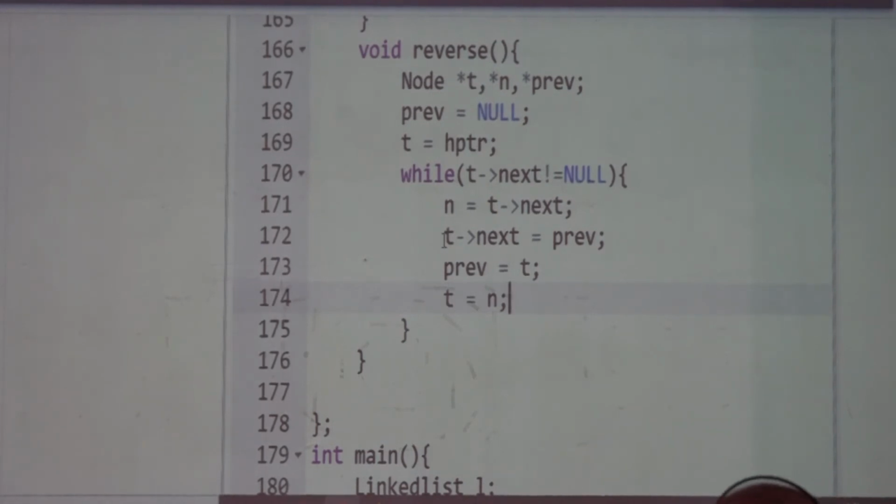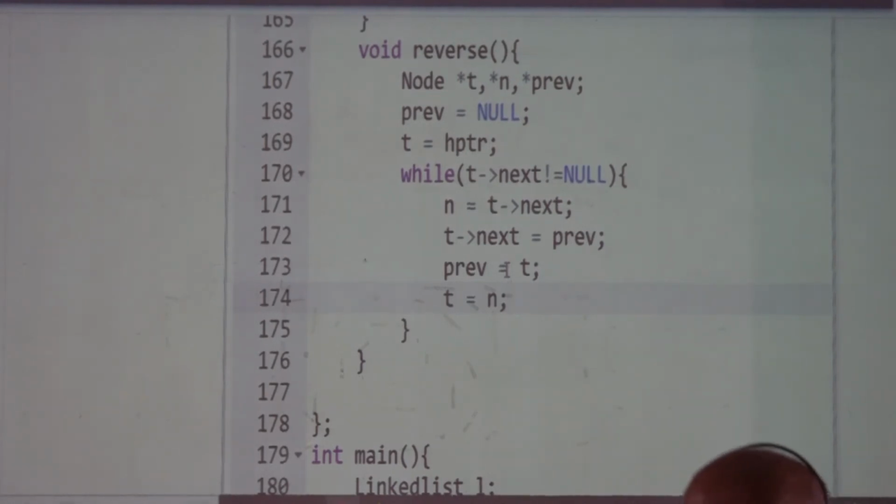Okay. Now I have a small bump. Can you tell me what? T? Good. I should go beyond the list, isn't it? If I stop at the last guy, it won't be correct. So my while loop, just imagine, when I reach 10, 20, 30, 30's next is equal to null.